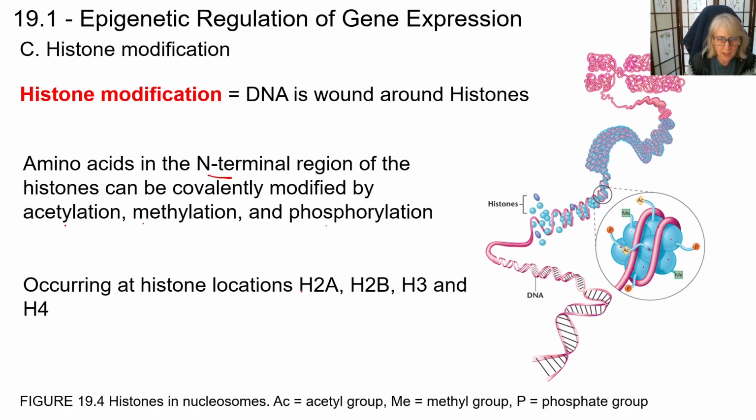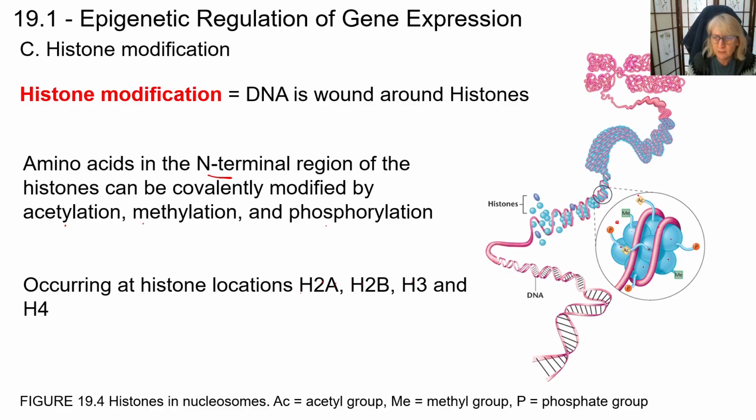So I want to add one thing here. I want to talk about how we recognize and identify the location of histone modification. When I am going to modify a histone tail that's hanging out, I modify histone 2, either at part A or B. I modify histone 3 and histone 4. And you can see that's what's happening here. I'm looking at those different modifications.